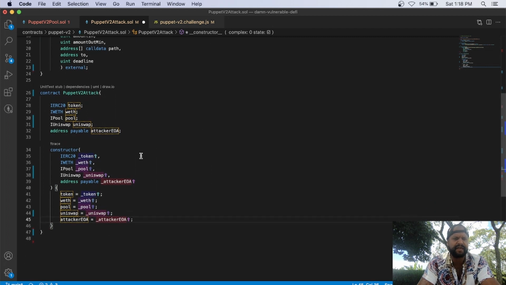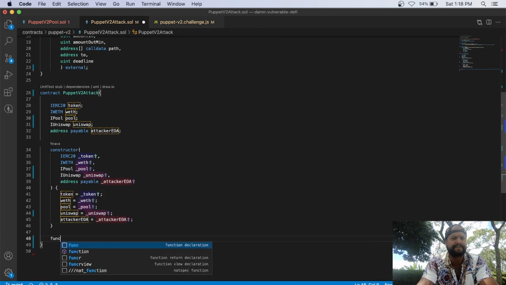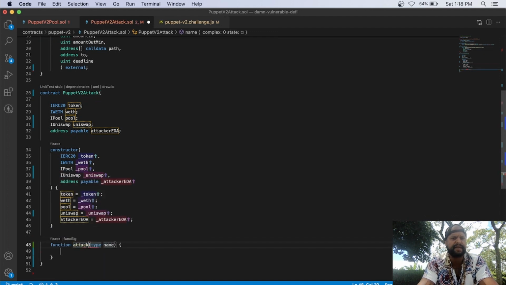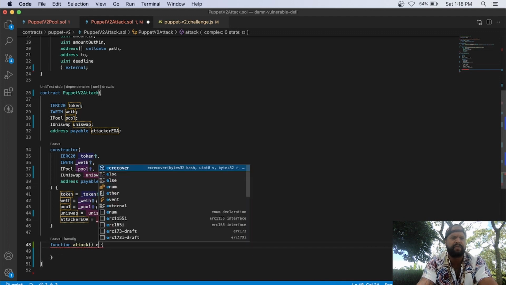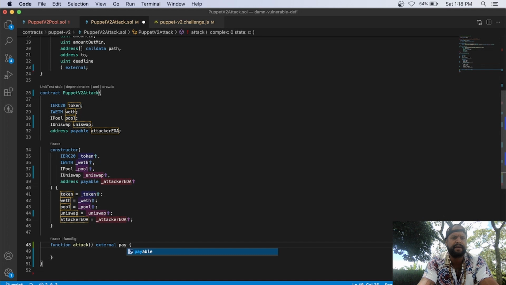Okay, we've initialized all of those, and next we will just set up our attack function. We'll call it attack. We don't need any inputs. We want to make it external and payable.